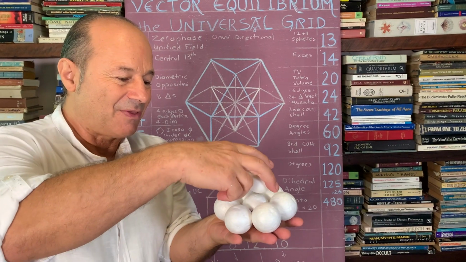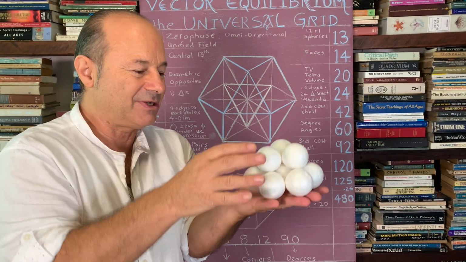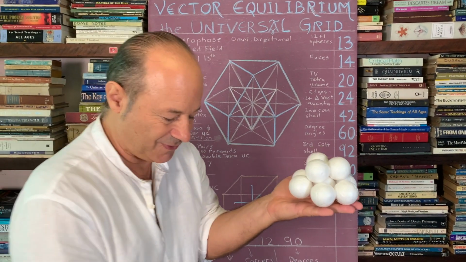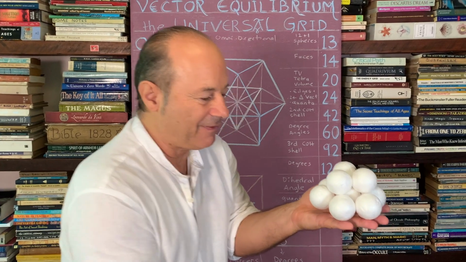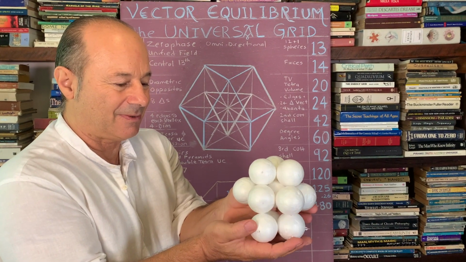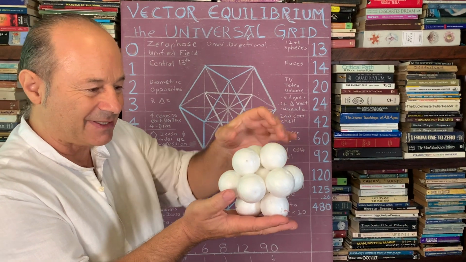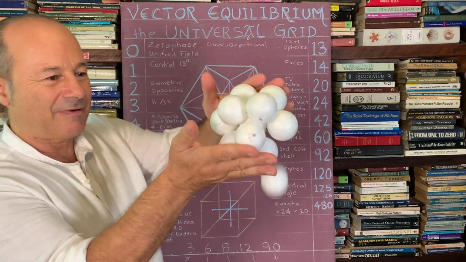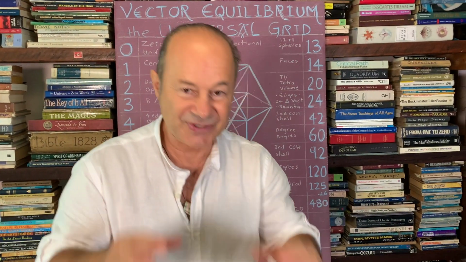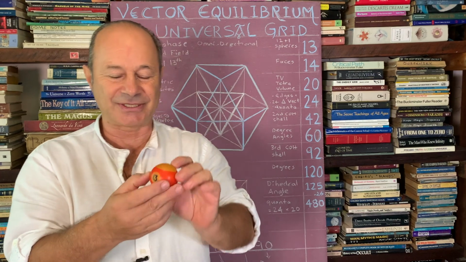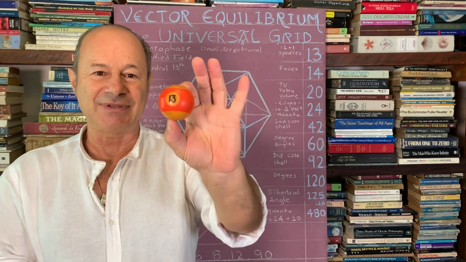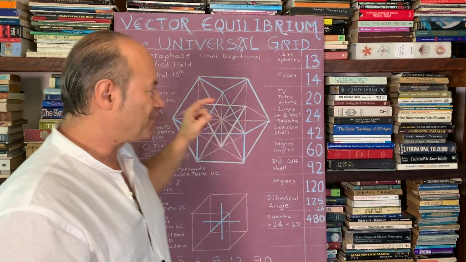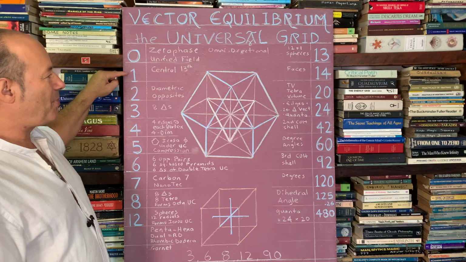But instead of 6 around the 1 in 2 dimensions, what would be the 3-dimensional analog? If we have a central sphere, we put 3 above it and we put 3 below it as well. They all fit in what they call the valley. So these 3 are sitting not on top but in the valleys. This is called the 12 around the 1, where all spheres are tangent and touching. So the key is number 13. Even though it's about number 13, which is one of these numbers here, these are the 12 spheres, it's really about how it's centered around the number 1.